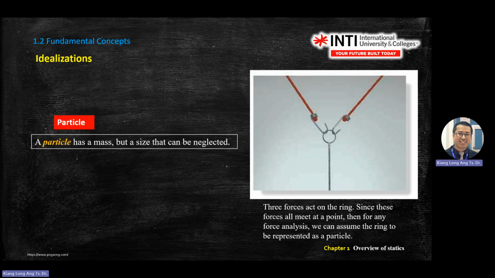But if you do rigid body, then it's different already. For rigid body, you need to look at the ring, find the IXX, IYY. Have you seen this one before? No, not yet. Okay. In a later chapter, we look at what this one is. For the moment, I just show you what is a particle.